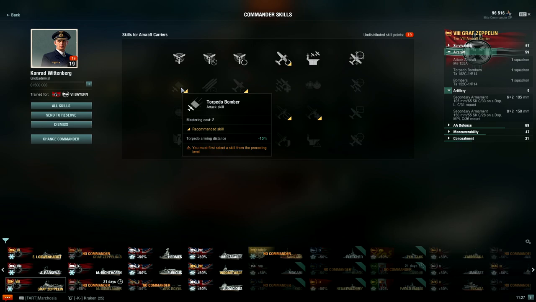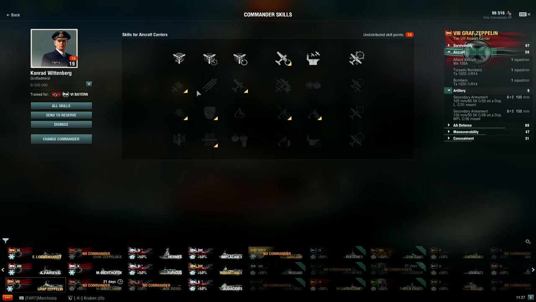This is just a great skill across the board for just about every carrier you're going to be driving, because everybody's got to get work out of their torpedoes. This is a really, really good skill. I'll put a link down to the aerial torpedo chart that lists that arming distance in the comments. I'll definitely book that down there, but I've got that data on the wiki.